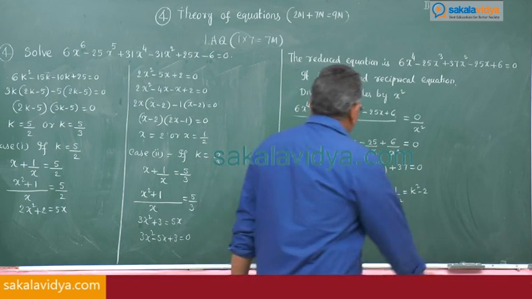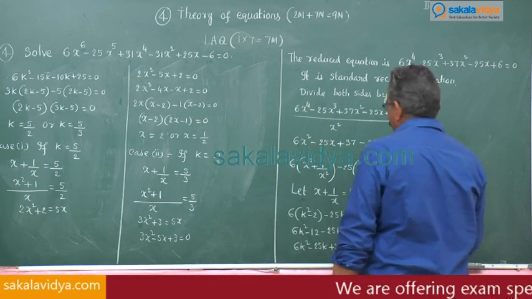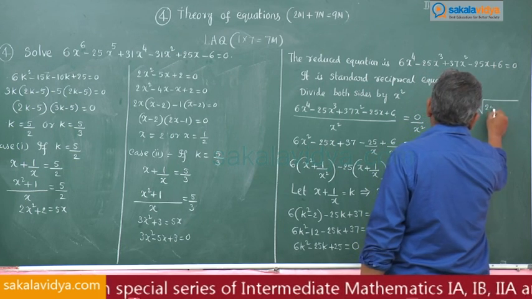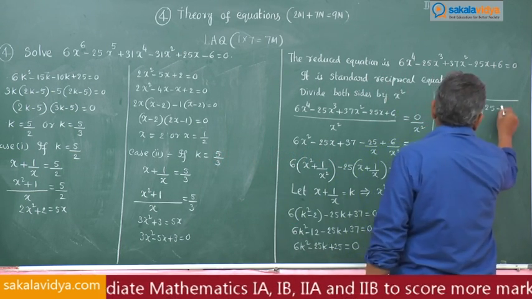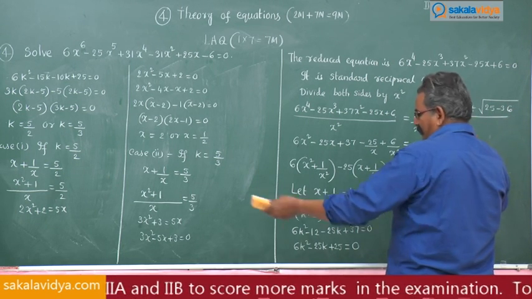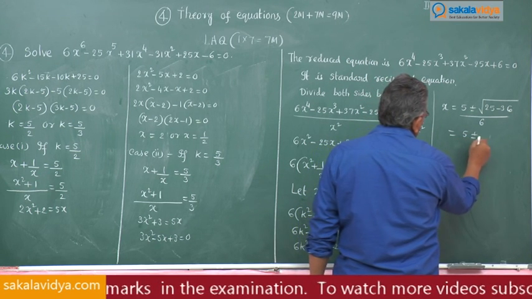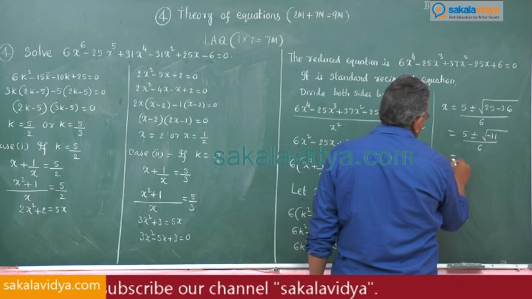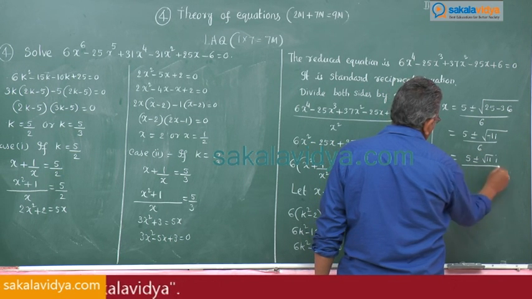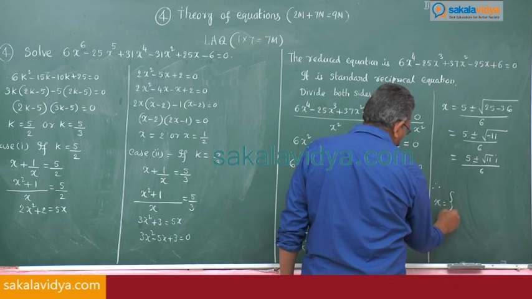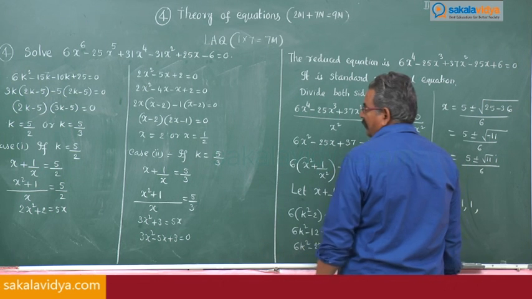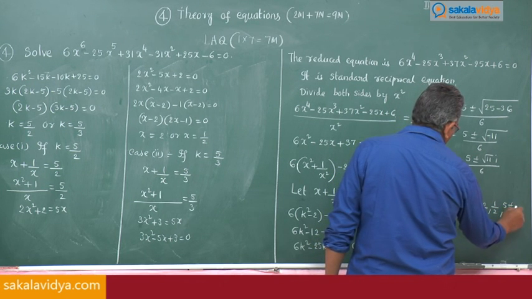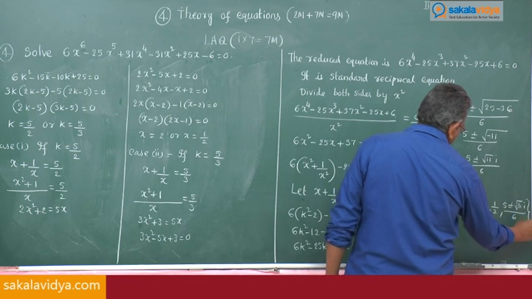Now, apply the formula method. So, x is equal to 5 plus or minus root of b square. b square is 25 minus 4 times 3 times 3, that is 36. Imaginary roots you will be getting, and also 2 times 3 is 6, 5 plus or minus root of minus 11, this is 5 plus or minus root 11 i by 6. Therefore the roots are minus 1, 1, next what are the roots we have? 2, 1 by 2 and 5 plus or minus root 11 i by 6. These are the roots.